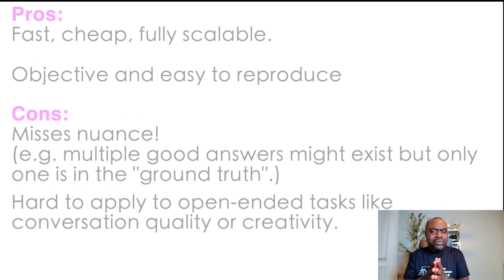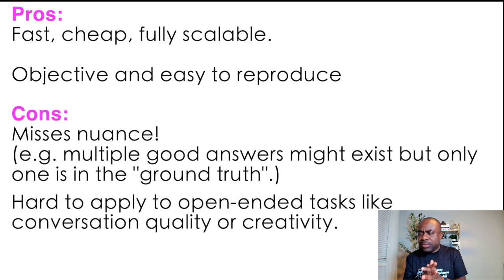The advantage of this statistical evaluation is that it is very fast and cheap, and you can really scale it. The objective is very clear, it is very objective, and it's easy to reproduce. The disadvantage is that this is language, so sometimes mathematical or statistical scores like F1 or accuracy don't capture the nuances in language. Sometimes it's also very difficult to apply this to open-ended questions. But that's one lens through which you can look at this: the statistical, mathematical-based approach to LLM evaluation.